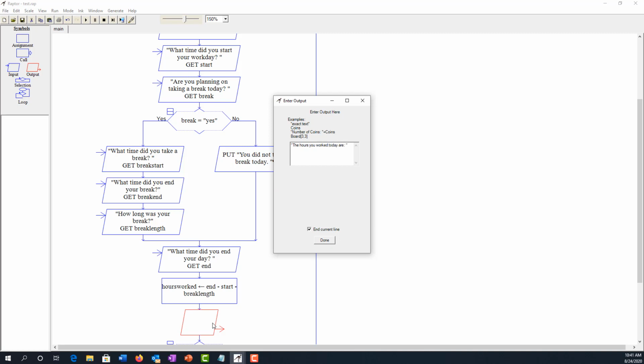And if I want to also print the value that is in that variable, I want to do like this example here and do a plus and then the name of that variable. So I'm going to hit plus and I'm going to do hours worked. And then click done. Okay.